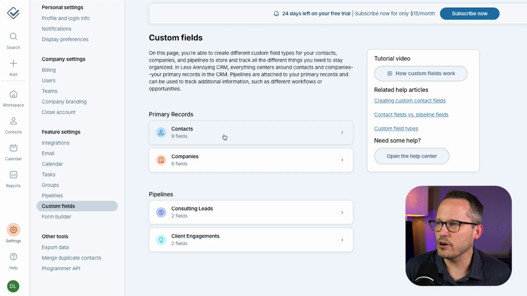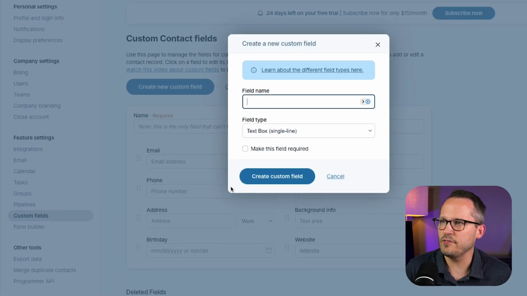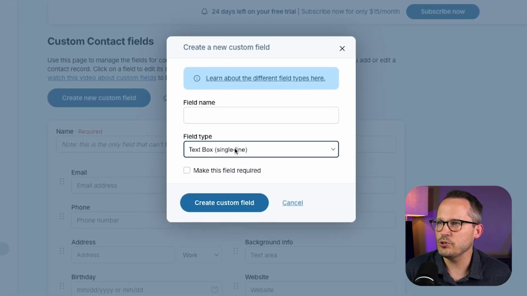Another way you can customize the system is by adding your own custom fields. We can do this to our contacts, our companies, and our pipeline items as well. If we click into one of those entities, we can create a new custom field, give it a name, and then here we can choose a field type. We've got several different options to choose from. I'm glad we've got things like currency fields, date fields. Those are always important. You can have a custom file field and connect to different contacts, which is cool.